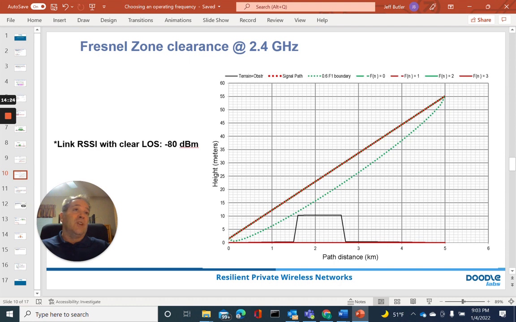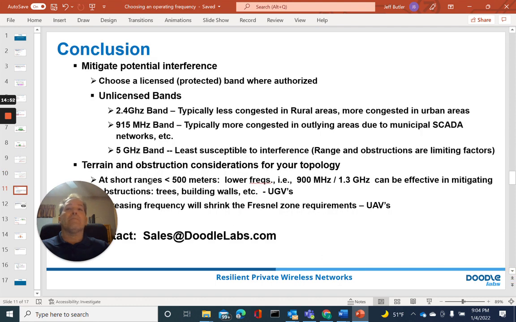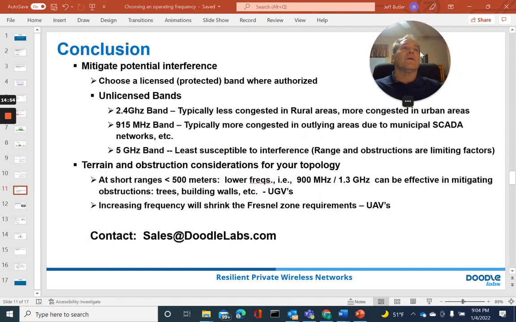How does it look from a Fresnel zone standpoint? If we look here, it's much cleaner. So because it operates at a narrower Fresnel zone at 2.4, we have no impingement caused by the tree line whatsoever, and the ground is also not a problem. So although a slightly less compromise in terms of receive level, still within our operating range for a good link, and our Fresnel zone's clean and green. So the higher frequency buys us that added Fresnel zone advantage, which we need for this particular UAV deployment.